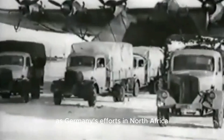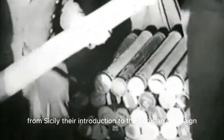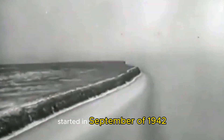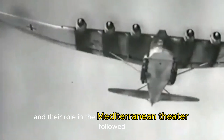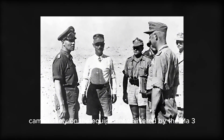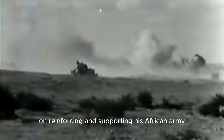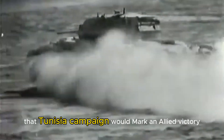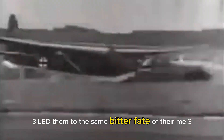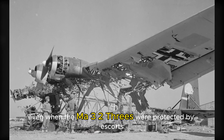As Germany's efforts in North Africa began to fall apart, ME-323s were sent in swarms with manpower and munitions from Sicily. Their introduction to the Tunisian campaign started in September of 1942, and their role in the Mediterranean theater followed in November. The Deutsches Afrika Korps came to rely on the equipment delivered by the ME-323s since Axis ships kept falling to Allied attacks. Adolf Hitler insisted on reinforcing and supporting his African army despite clear signs that the Tunisia campaign would mark an Allied victory. Unfortunately for the Germans, the glacial speed of the ME-323 led them to the same bitter fate as their ME-321 gliders. British fighters took them down like flies.